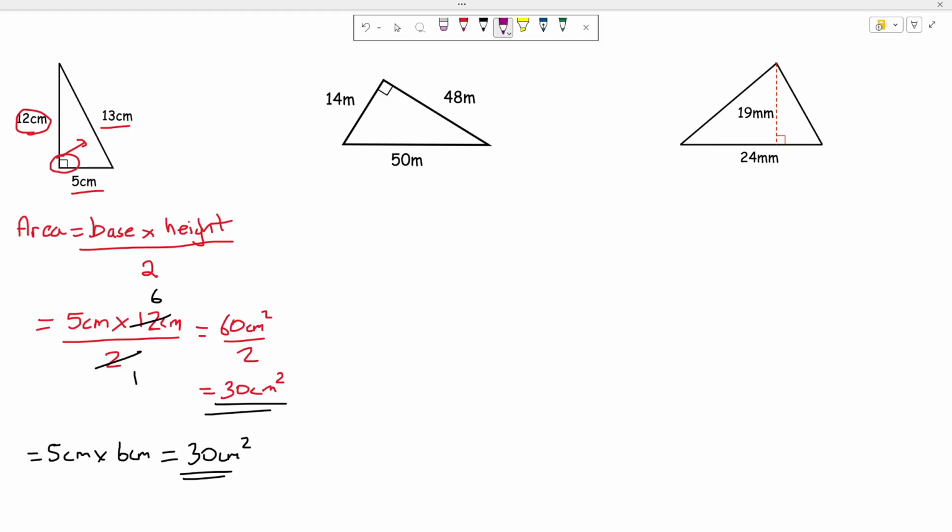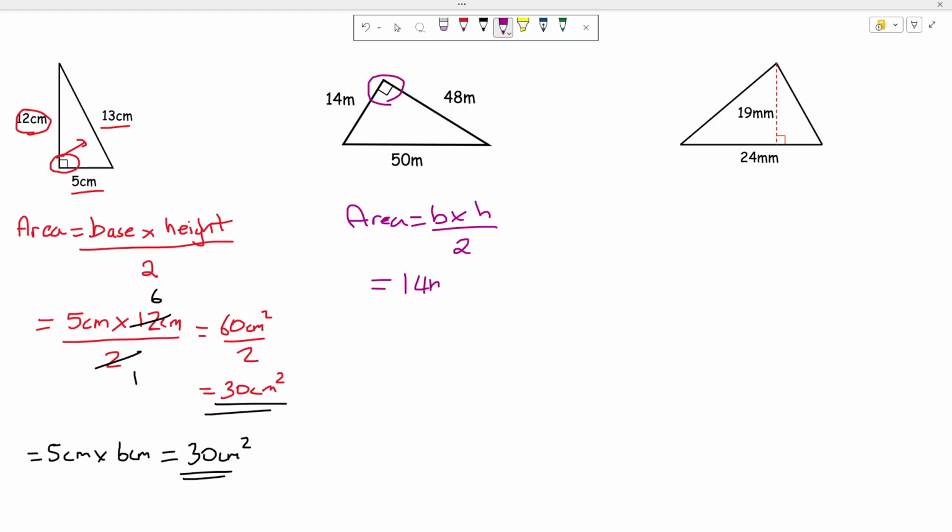Now let's go to one more question guys. Again, the area is equal to the base times height divided by 2. Alright guys, now what is the base and what is the height? Again guys, the base and height will be found by looking at the perpendicular side. Perpendicular side means where two sides intersect or touch each other, creating a right angle or 90 degrees. All right, so what do we have here guys?